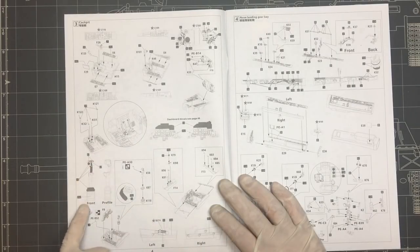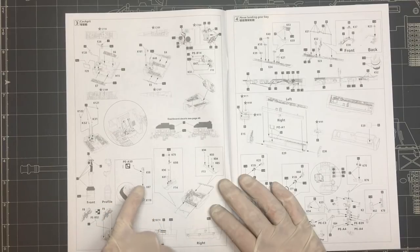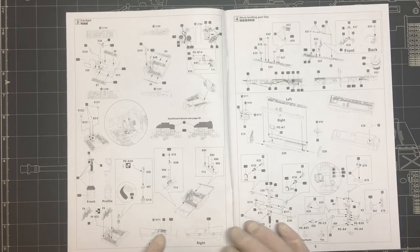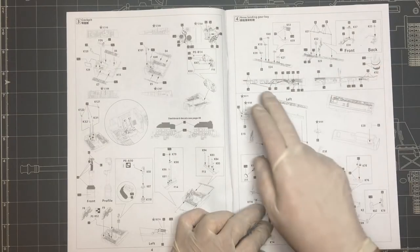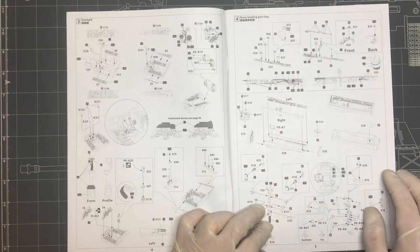And then we've got our control column here, again with all the colour callouts for all the different buttons and knobs. And then we've got some little bits of photo etch going in the actual throttle lever. You've got two options, F8 and F9 for your instrument panel, so make sure you do your research. And then we've got a little PE lever going in there. Box going in there with some more decals on it. And then we've got all the side panels inside the cockpit, all detailed, with all the painting instructions for all the different colours, for all the little bits and pieces.